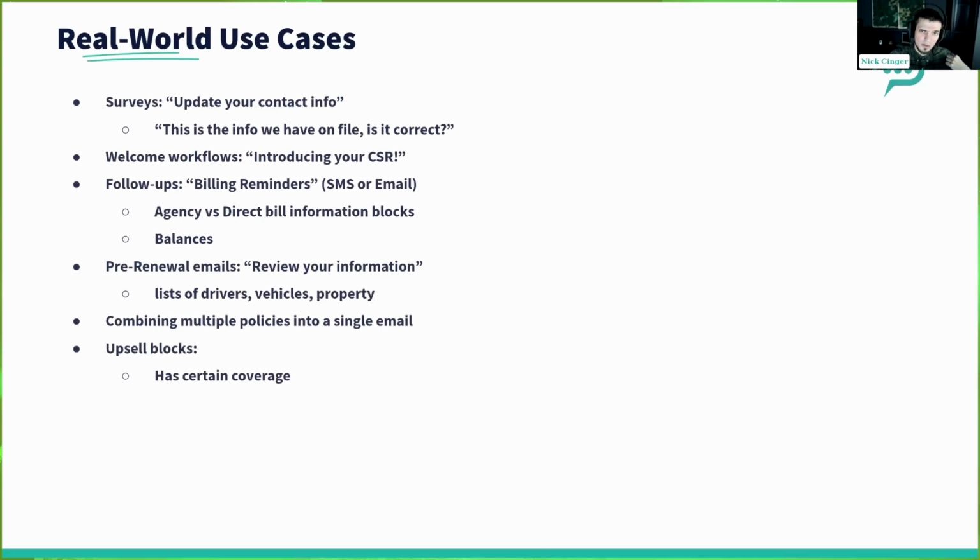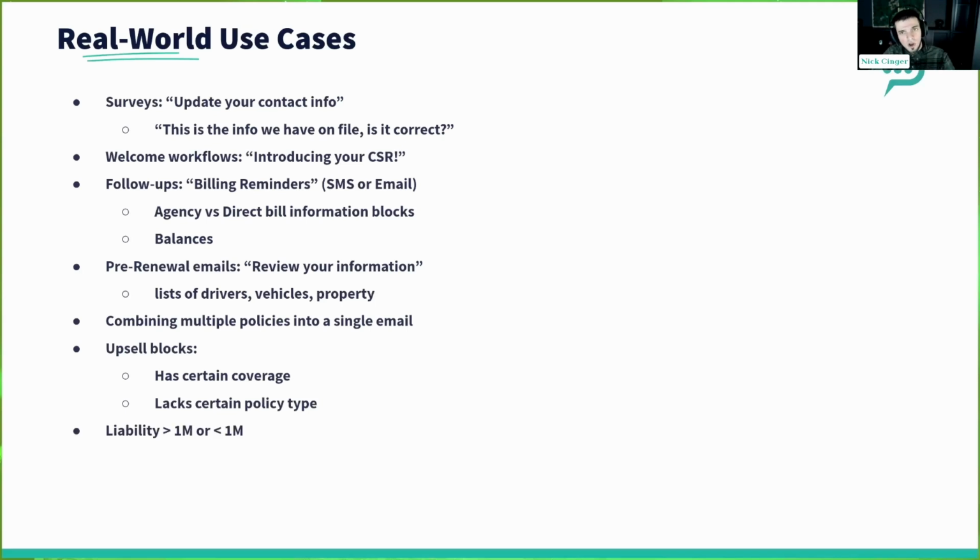You can use the coverage advisor for upselling. So if a client has certain coverage but lacks another kind of coverage, you can put in a blurb trying to upsell them. If they lack a certain policy type but have auto with you, you can suggest that they maybe get a combined policy with you that has some additional benefits or discounts.